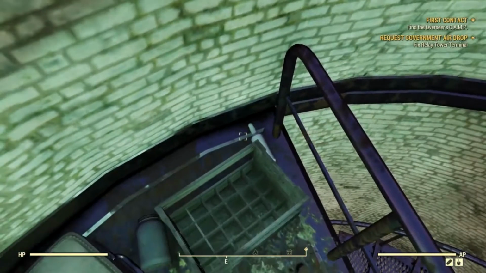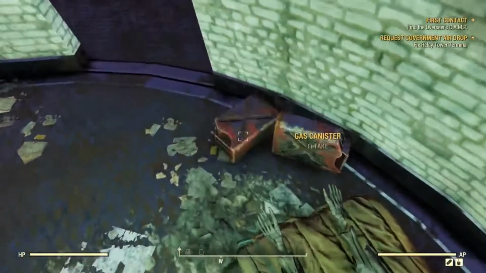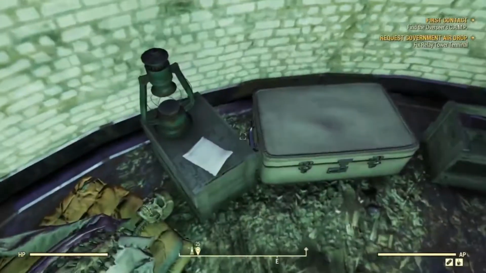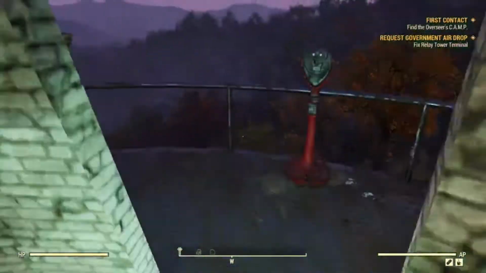Nuka-Cola. High Priestess, I was right. The Fireflies come here to mate. They go a little crazy, and I got hurt pretty bad, but I was able to gather enough goo to light the lamp. Now I just have to wait. The Great Mothman will come. He has to.